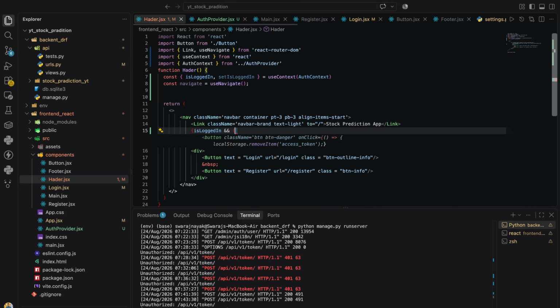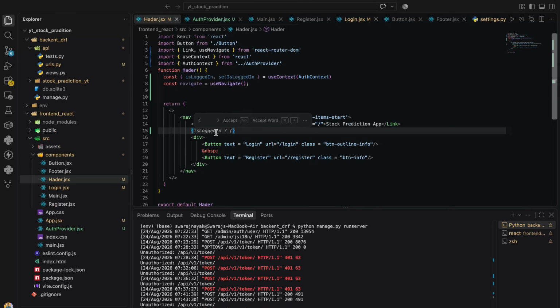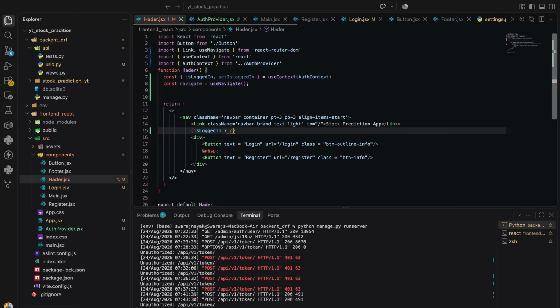just see that command Z, isLogin. If isLogin is true, okay, I do something, or else I do something.